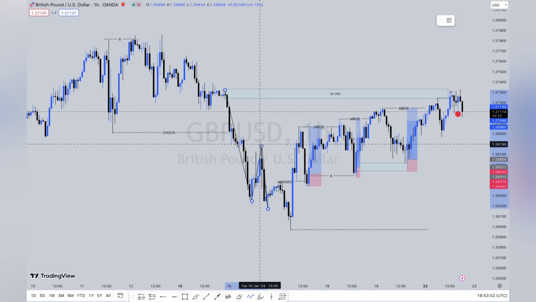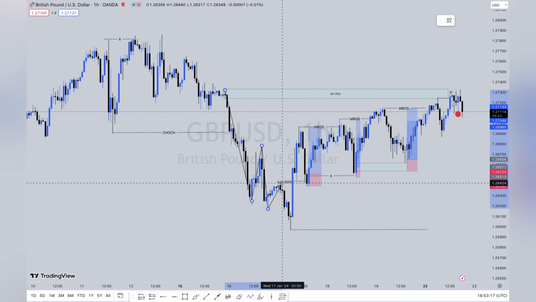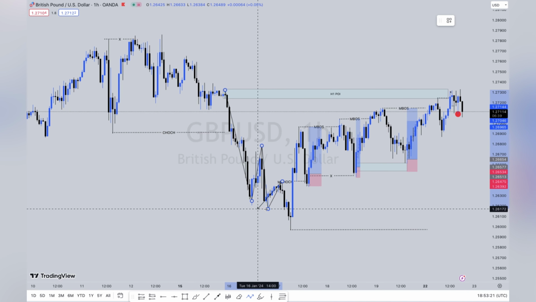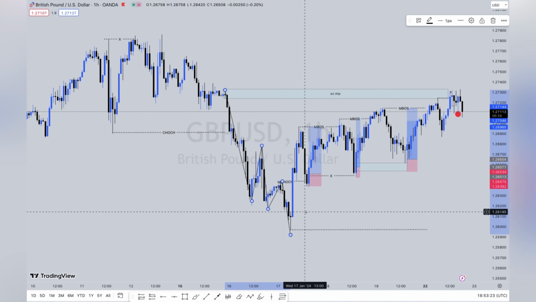What the market does to it will help us to know if we are to hop on the medium time frame or the counter trade time frame to begin to look for counters, or we are just to stay on this time frame and wait for more price action. You can see price pull back, and then a pullback like so, and then break again. It broke below the pullback low again, and then price closed here.